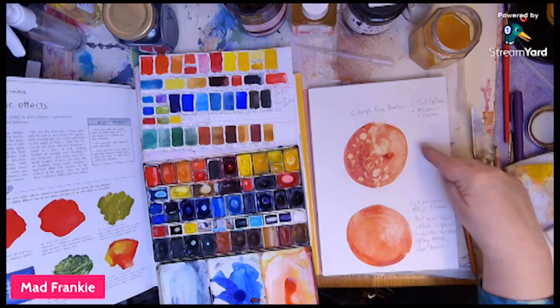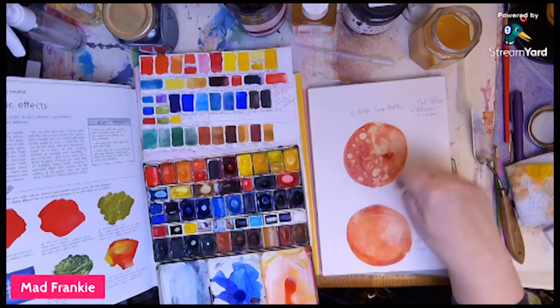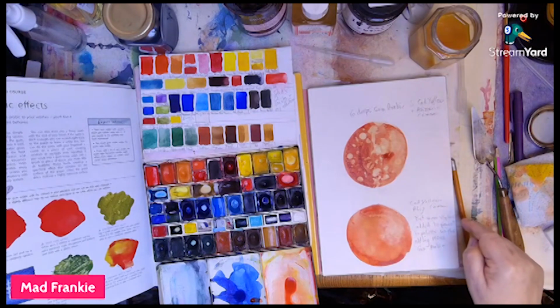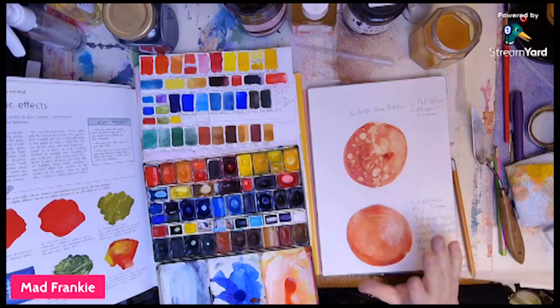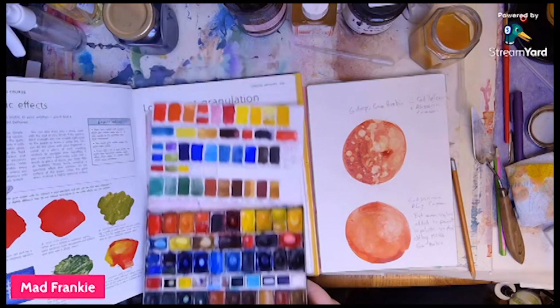So, this one had 6 drops of gum arabic in the cad yellow and alizarin crimson. This one had cad yellow and alizarin crimson, but more water added to the paint in the palette without adding more gum arabic. And that's the difference. And it's quite a startling difference, if you ask me. I like it. Yeah, I think that's pretty successful.